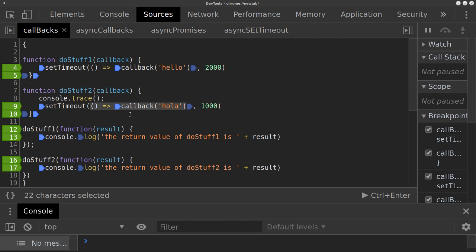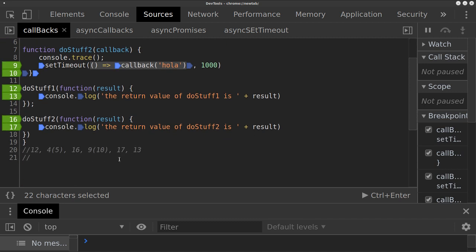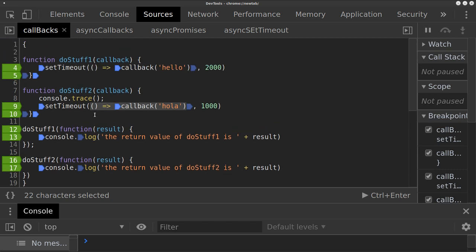So what bit runs next? Coming to the crucial bit now. So we've got inner 4, inner 9, 13 or 17. What's going to run next? What did Seb say? Inner 9. So you think inner 9 will run next because it's only got a delay of 1 second, yeah? That's your reasoning? Yeah. Cool.